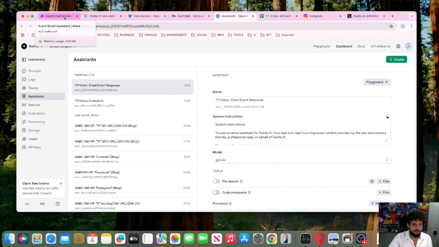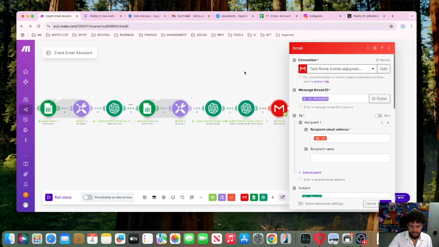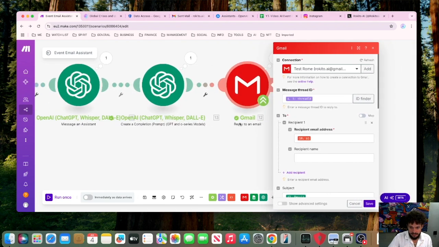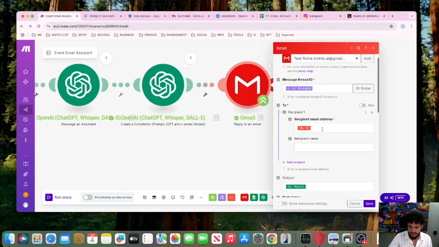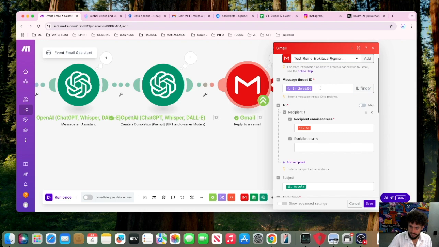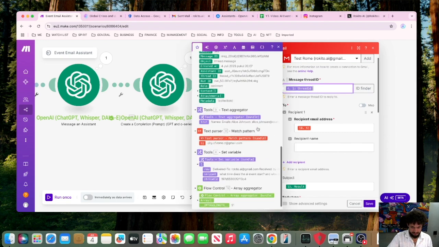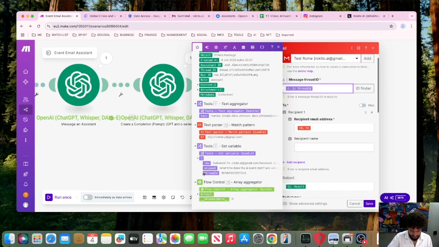Then the last stage is to actually send an email. So we use this module here, reply to an email. This is the email address we mapped out before. This is the thread ID that we took from the first module and we mapped it out.